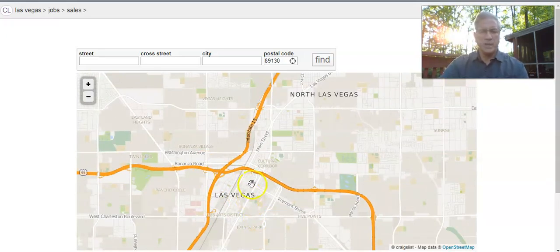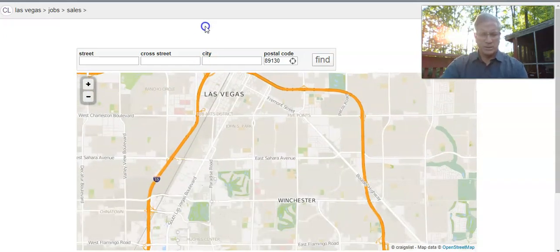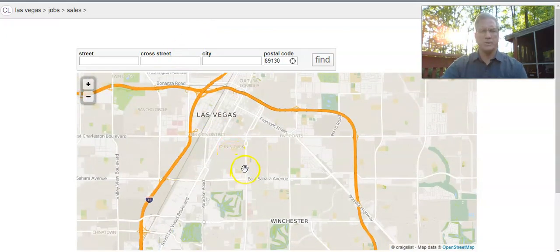So I want to be in Vegas Heights, or where do I want to be? In this case, I'm just going to choose this area within the vicinity, right in between the vicinity of these highways here.